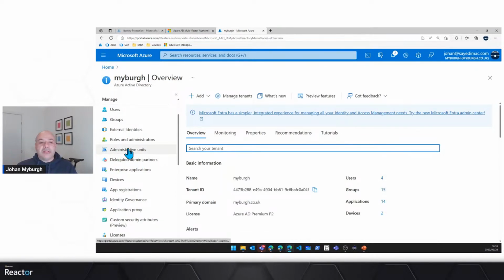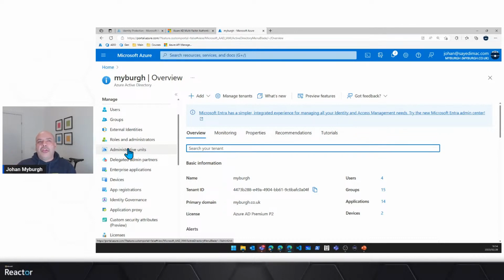We've also got things called administrative units, and administrative units is essentially allowing me to group and segregate certain users and certain administrators in my organization. If you were a conglomerate, for example, and you've got multiple companies in your organization, you might have company A with administrator A that only manages the users from company A, right? And you can use admin units to actually do that, right? Just to group together or segregate certain users and administrators.